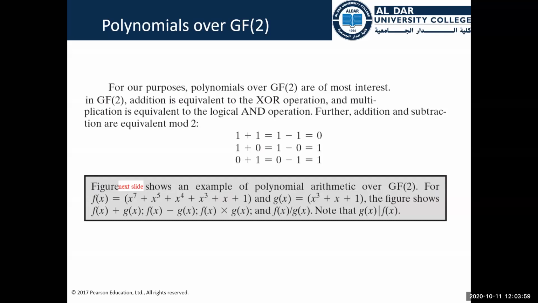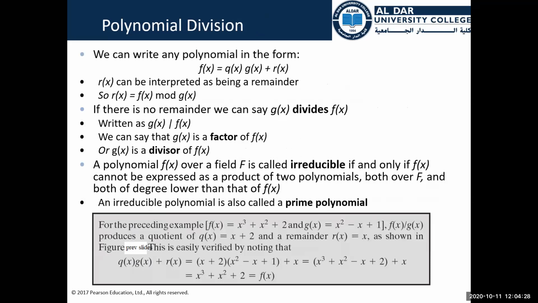We continue our lecture, which is about polynomials over GF of 2. We talk about the polynomials generally, and we know how to make addition, multiplication, subtraction, and division using the polynomials. We use the polynomials to do those operations, and we are interested in the polynomials. There are two types of polynomials, the irreducible polynomial and the polynomials that have a factor. So there are two types of polynomials.